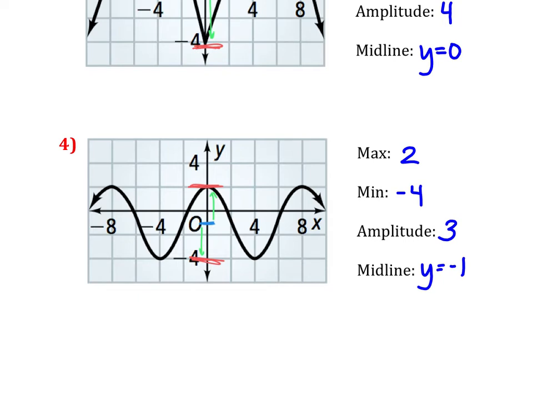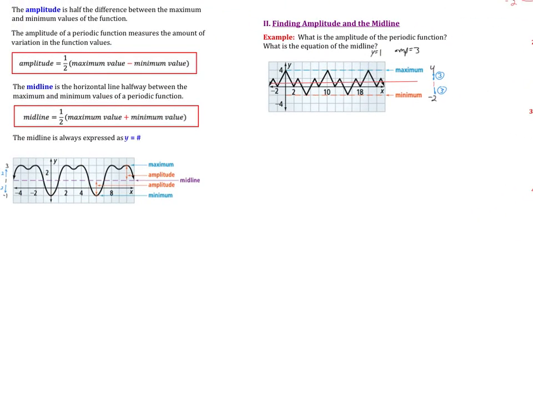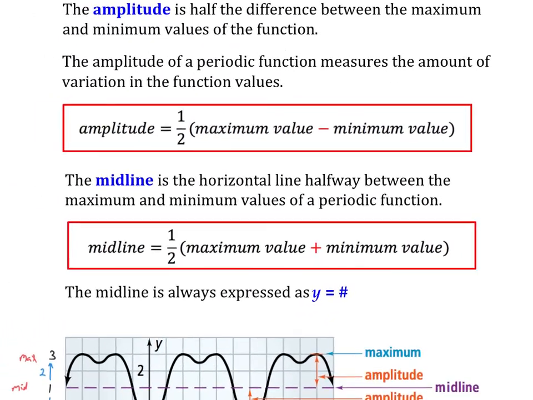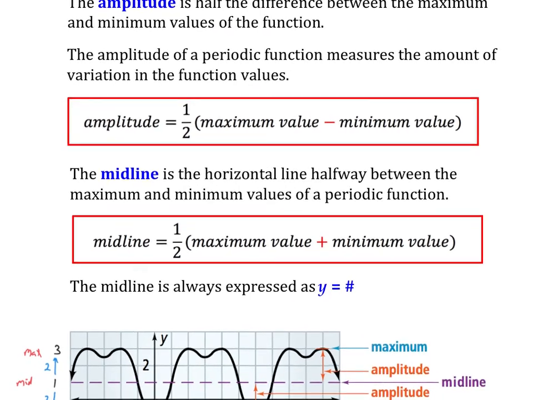So our midline would be at -1, right, because -1 is smack dab between these. If you're ever confused on the midline, you can always take the average of these two values, so 2 plus -4, chop that in half. Your amplitude would be 3. Again, if you're a fan of the formula, take the difference of these two, chop that in half. So 2 minus -4, 2 plus 4, chopped in half. Those formulas, in case you didn't get them and want them, are right here. If you're a fan of formulas, there you go.